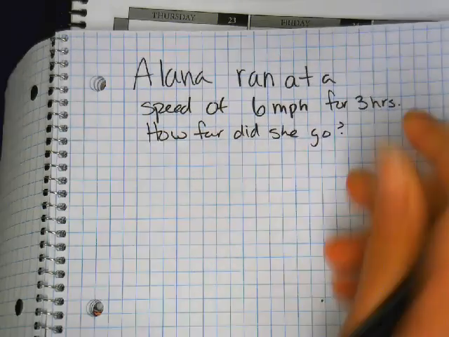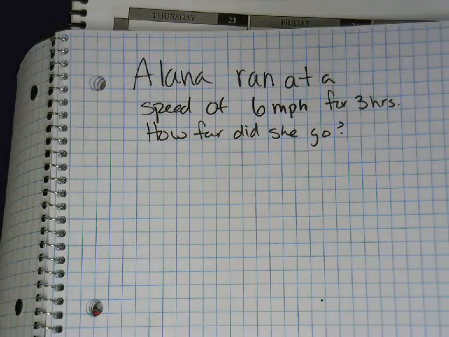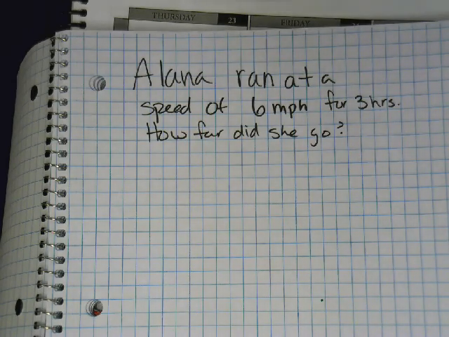Because she's running for 3 hours, is she gonna have the same speed when she starts and when she ends? No. She's gonna slow down, right? Because she's running for 3 long hours. So that's why this number might be lower, because she might start off real strong and have a higher speed, but then when she's closing in on 3 hours, obviously her speed's gonna decrease. So on average, her speed is 6 miles per hour.